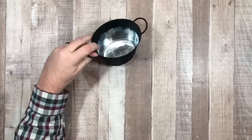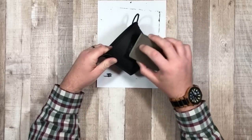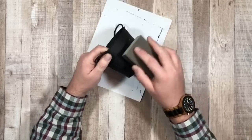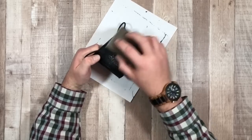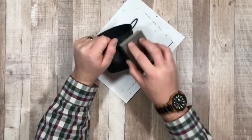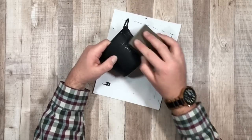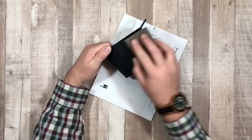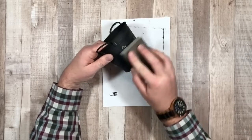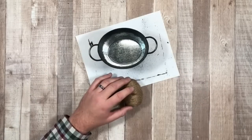And here is my pot that's all dry. It has little embellishments on it, and I wanted to bring that out. So I take that block of sandpaper and vigorously sand away at the whole thing. I do circle motions where the flowers are, straight motions everywhere else, just kind of aging it up. We all love that whole rustic look, like it's been used for the last 20 years. The enamelware, that's what I was actually looking for. We all love that enamelware.